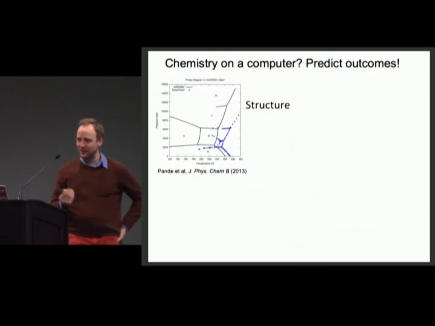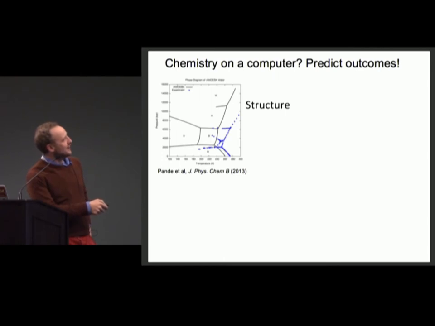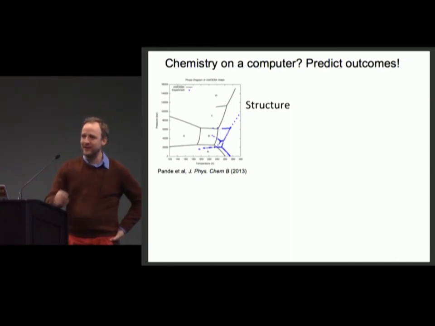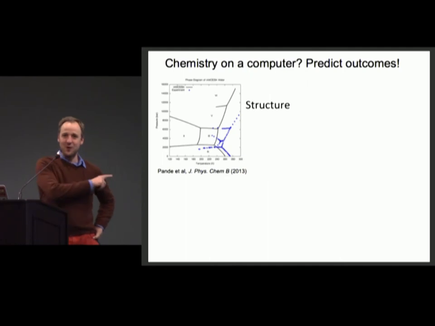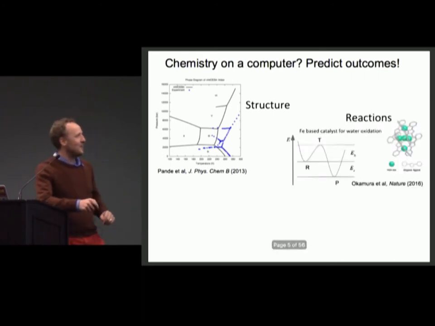So, how do we do in terms of chemistry? How is our understanding? If you just look at how well do we do in predicting chemical behavior, this is the phase diagram of water. It shows you as a function of temperature and pressure in which aggregation state the matter occurs. These lines show you the phase transition lines. You see in blue, this is experiment, and in black, a state-of-the-art theory. At best, you're off by 10 degrees. If you have 10 degrees too much in your body, you're dead. And this is water, it's a molecule with just three atoms. It shouldn't be complicated.